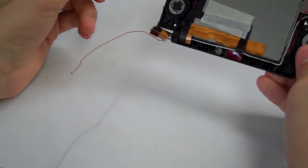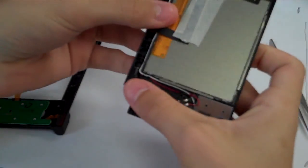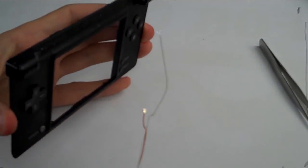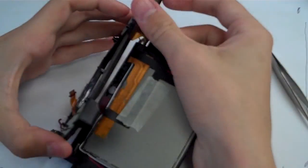We are going to join it with the lower inner part, which is this one right here, which the motherboard came out of. So hold the upper half in your right hand, get these cables together, and we are going to slide it to and through that hinge right there. Slide it in through there.